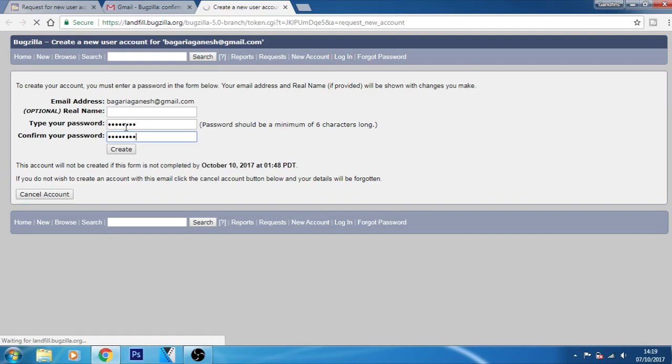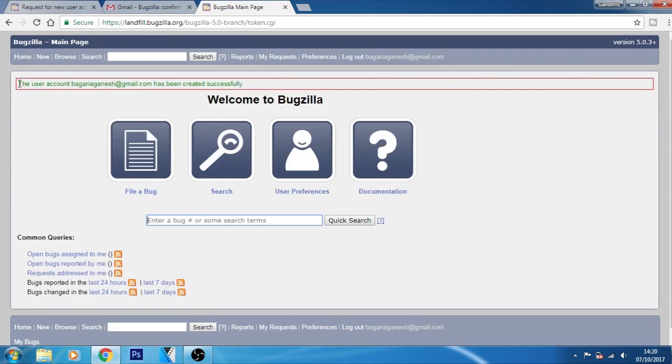After that, just press enter or click on the create button here. This will create a user account for your Bugzilla. Now as you can see here, the message says the user account has been created successfully. Now you can start filing a bug, you can start doing Bugzilla things.